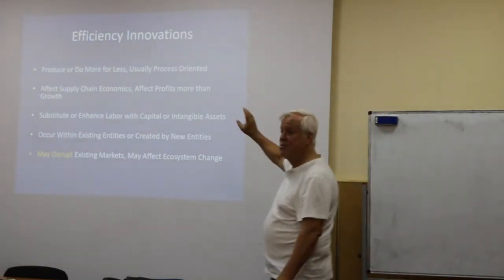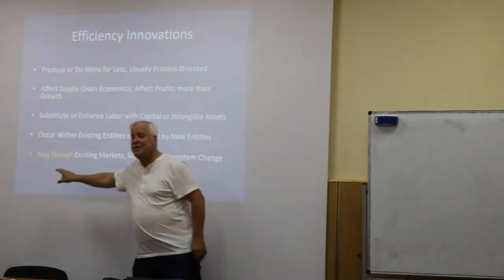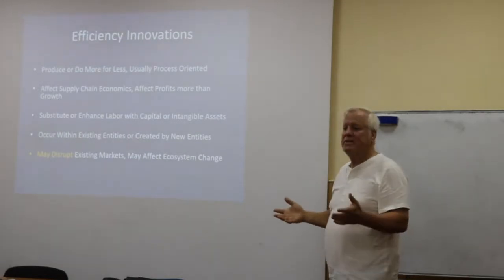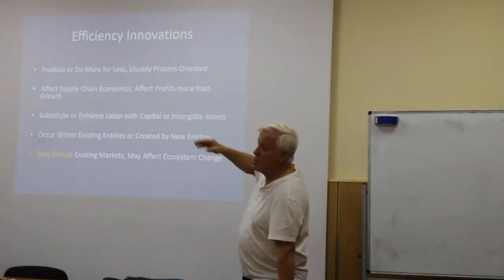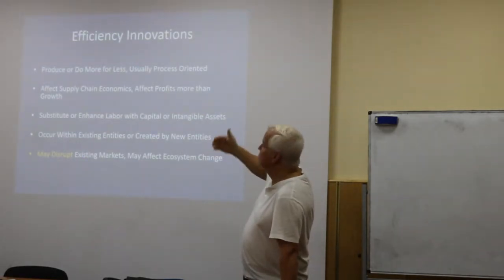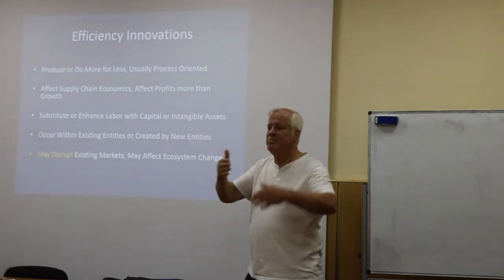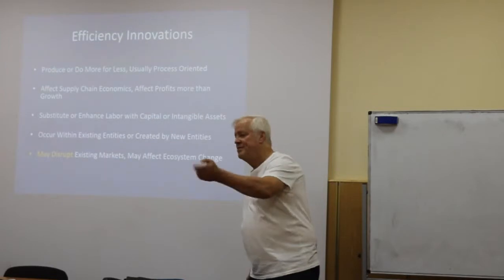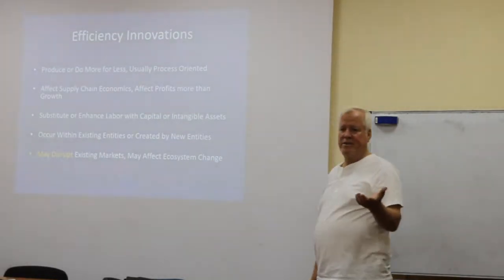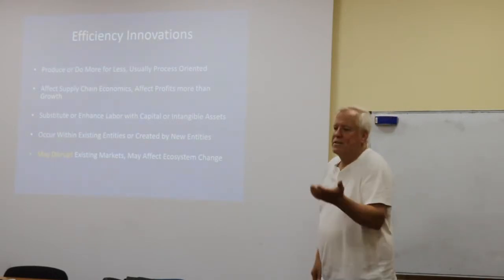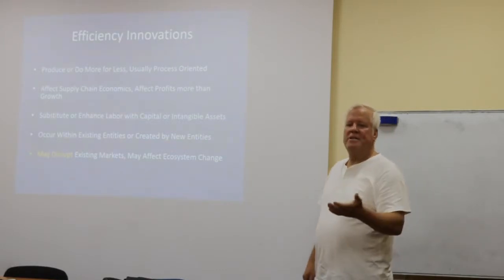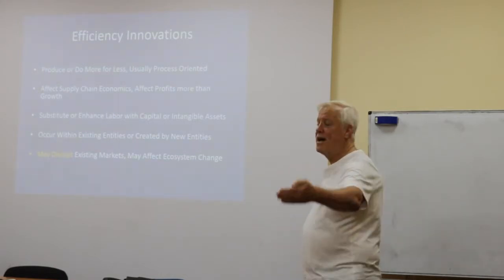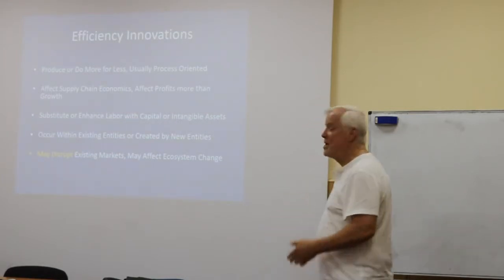Efficiency. Let's jump to the bottom line. Spoiler alert: these kinds of innovations may not, but they usually probably disrupt markets. This is where someone comes up with an idea and says, we're going to do more for less. When you do more for less, it's a process. I'm going to keep coming back to the Kiev city government cell phone app. That's an efficiency innovation. It's not a new product, and it's not really disrupting a market. But it's doing more for less. It's allowing people to do more public transport with less wasted time, less hassle, less cost.